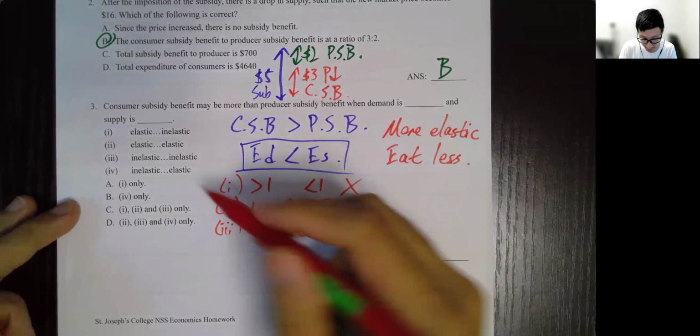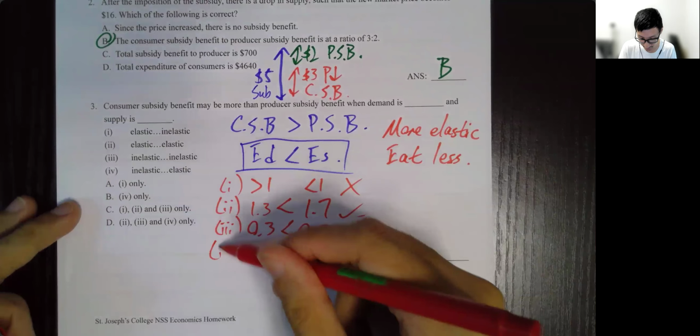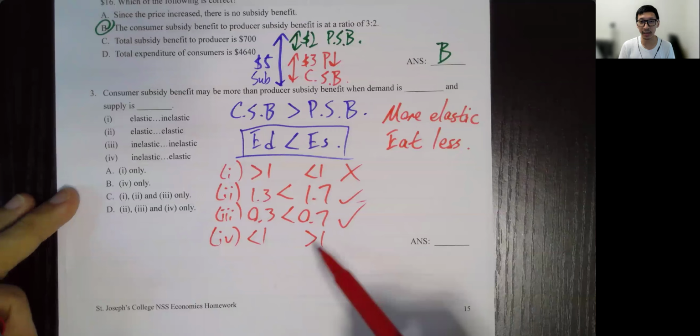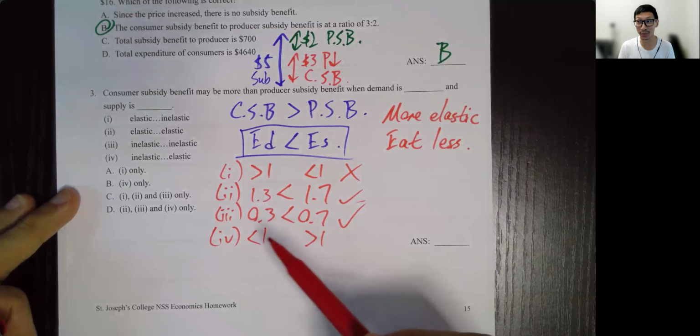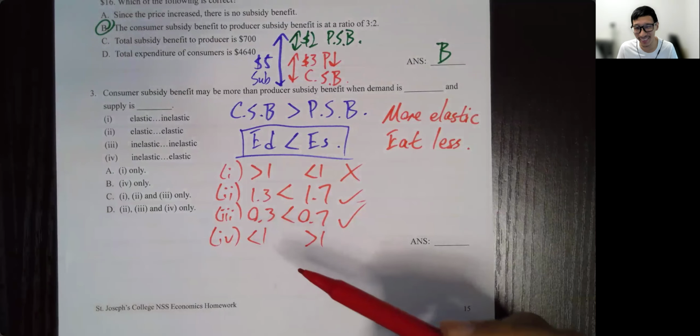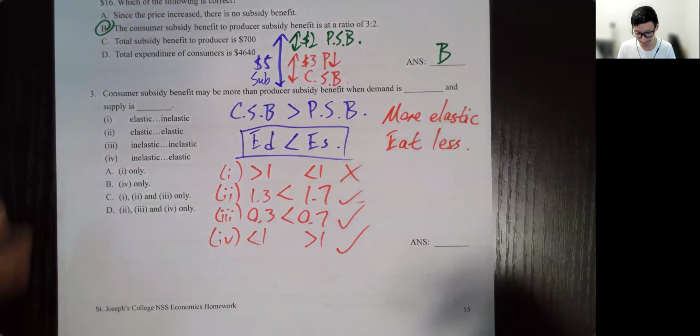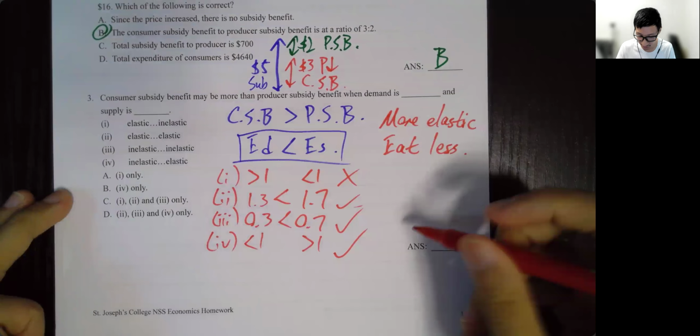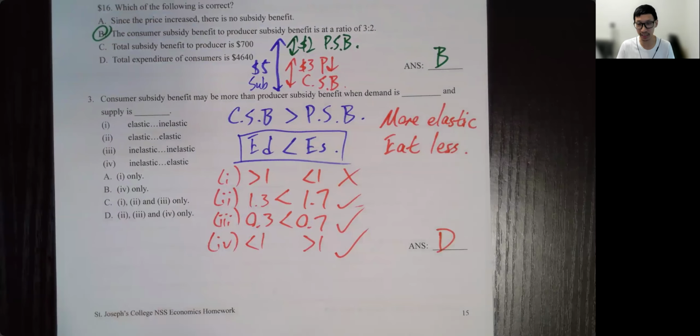So possible. Inelastic, elastic. Let's see. Smaller than 1, larger than 1. Is larger than 1 larger than smaller than 1? Of course, it must be correct, right? So here, you will see answer 2, 3, and 4. Answer would be D. Okay, so here we have the MCs finished.